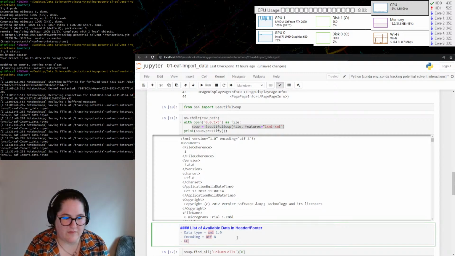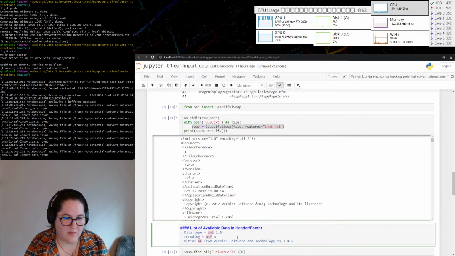So I know that it was a mini GC from Veneer Software and Technology, and its version was 3.8.6.